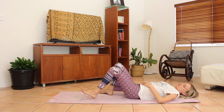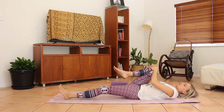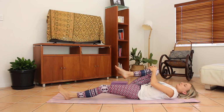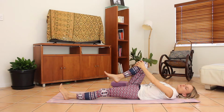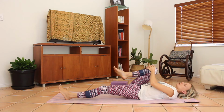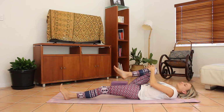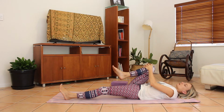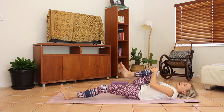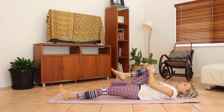And we're going to straighten the left leg out and draw the right knee in towards the chest. And just give it a little squeeze in and then let it move away from you again. Just gently squeezing it in towards your chest and then letting it move away from you again. So everything about this practice is going to be really peaceful. Okay, so you don't have to get out of that zone that you've created already.